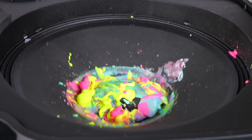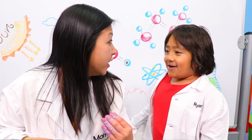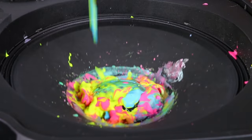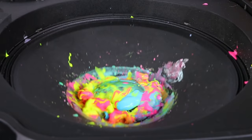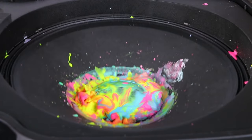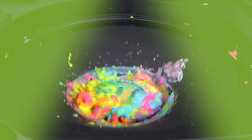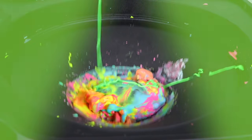Does the vibration make the oobleck jump up and down to have a dance party? I think so. Why? Do you know? You want me to explain it for you? Because the vibration makes it move. That's right, yeah. But here's also another reason why. The dancing parts of the oobleck are actually sound waves moving through the solution. If you change the pitch or frequency of the music, the sound waves will make the oobleck dance differently.